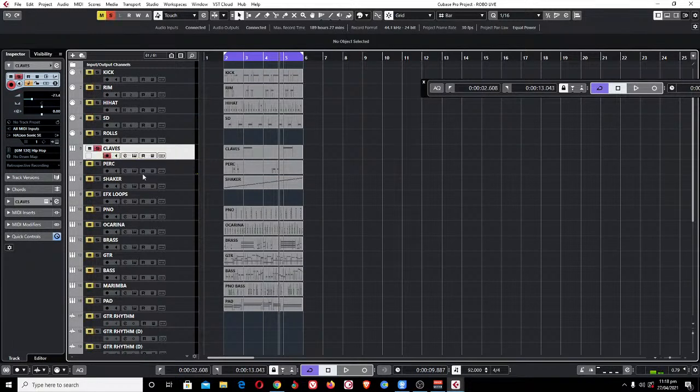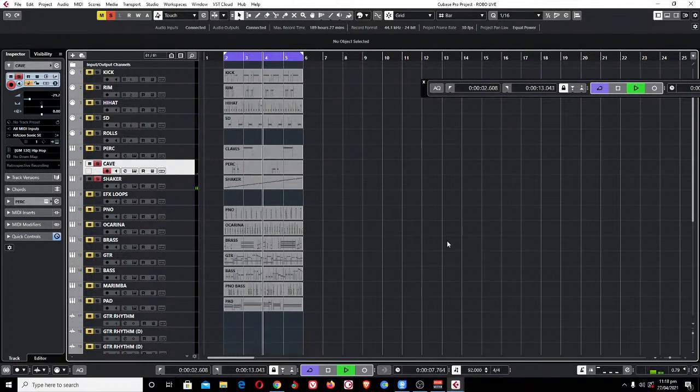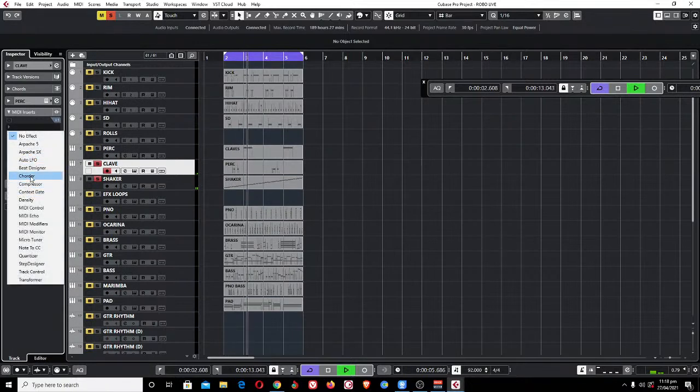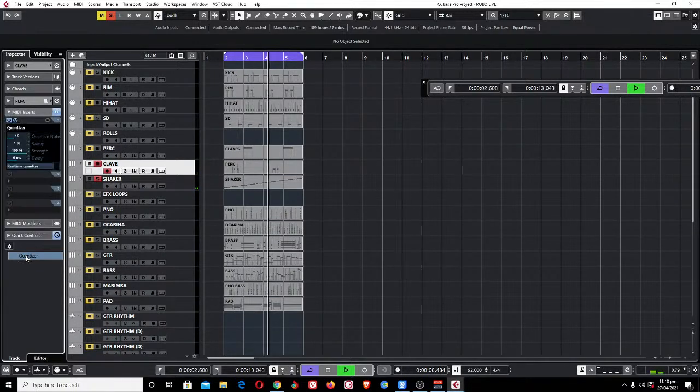Now with the clavier, or claves, I think it's sounding a bit... sorry, I have to change the name. This is rather the clavier. I think I have to change the quantize too. So I come to MIDI inserts, quantizer, so that I want to have a feel like da da da instead of big big big. So something more like da da da. So I'm going to increase the swing a bit to about 50.